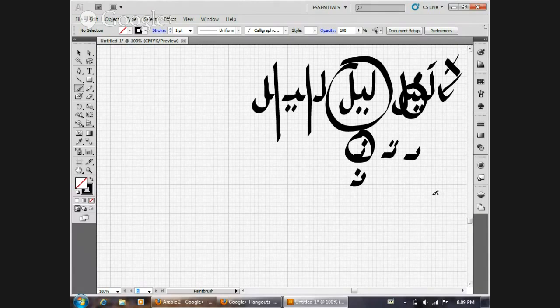So for example, you have a letter. Let's take 3 letters here. You have a dad, you have a ra, and you have a ba. Okay? These are 3 letters, just 3 consonants. You cannot pronounce this in Arabic. This has actually no real sound. So what you do is you put a bunch of vowels on this.